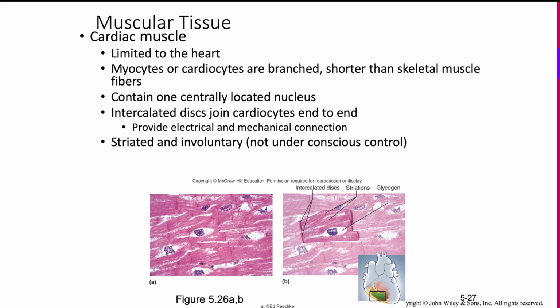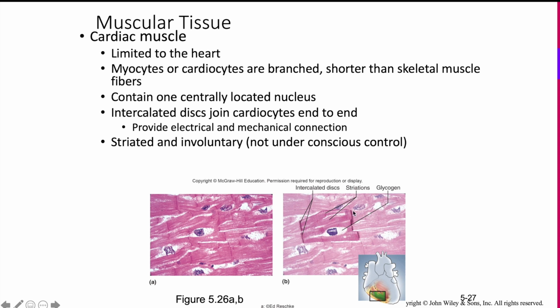So cardiac muscle is characteristic because the cells are short and branched with one nucleus. So here's one cell with a branch going there, a branch there, and a branch there. Okay, and so these three branches here show that it's this one branched cell with one nucleus.